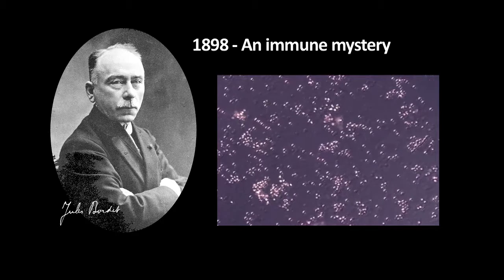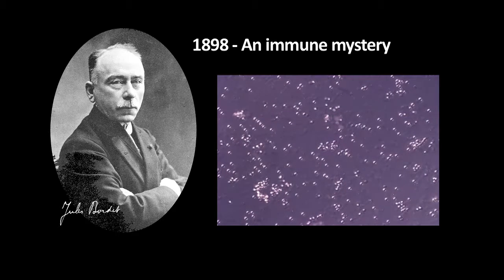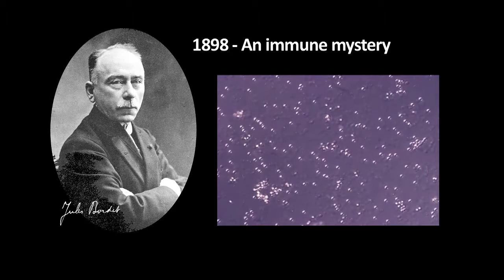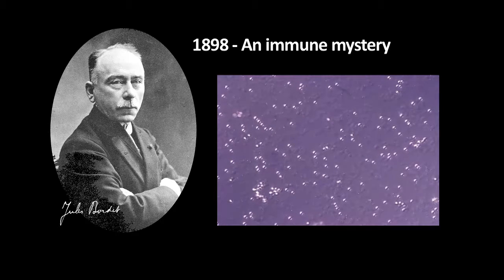This is actually a 100-year-old mystery, and it started in 1898 with one of the fathers of immunology, Jules Bordet. What he found was if he took blood plasma and added it to foreign cells or certain types of bacteria, something really remarkable happened — these little blobs disappearing on screen — cells bursting in response to the addition of a lytic component present in blood plasma. He won the Nobel Prize in 1921 for this work, but the actual mechanism of how these immune killing machines work has remained really mysterious up until very recently.